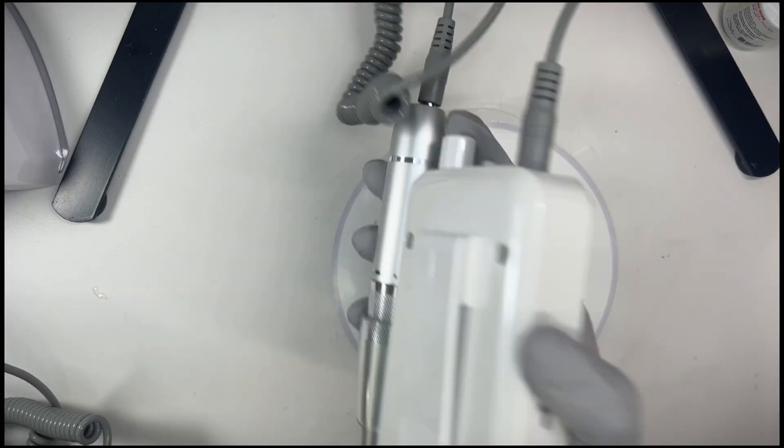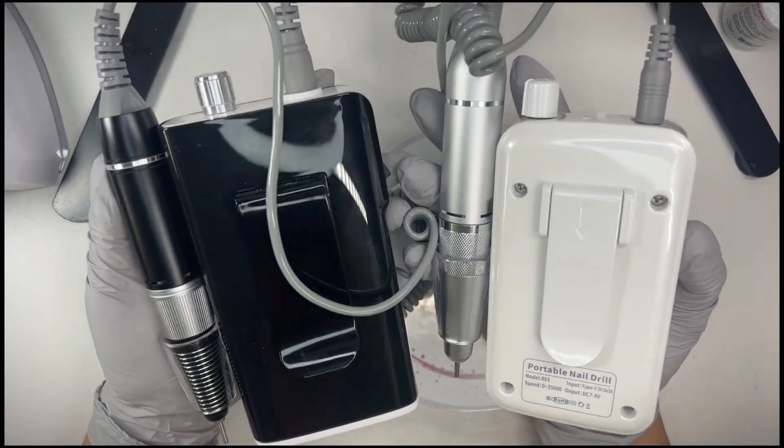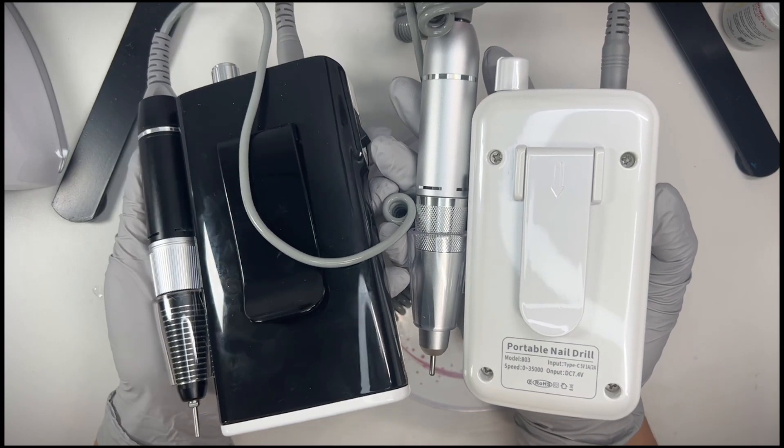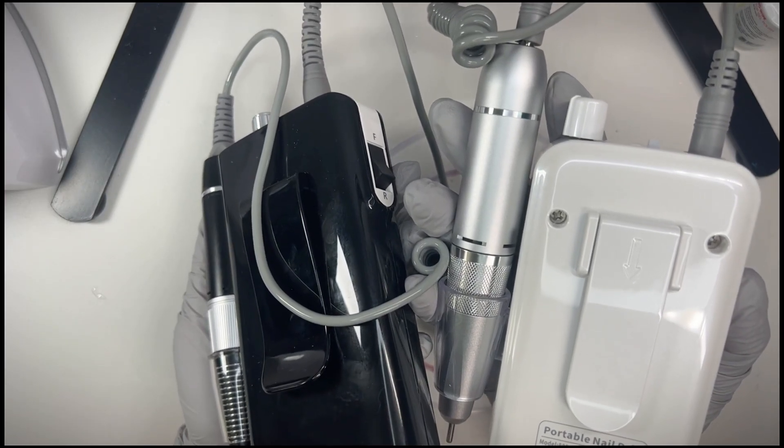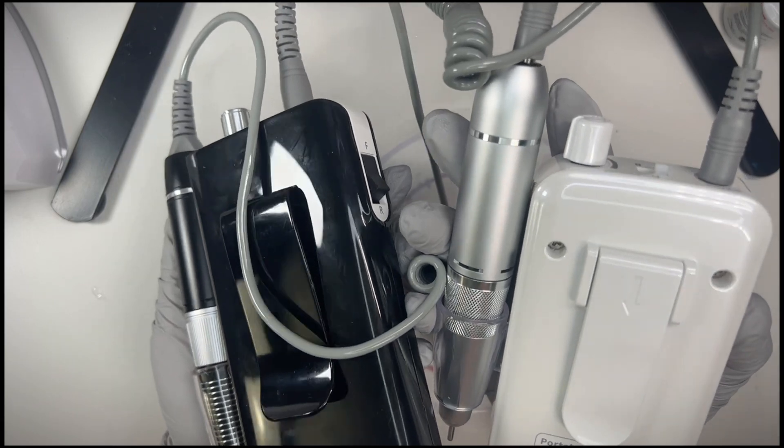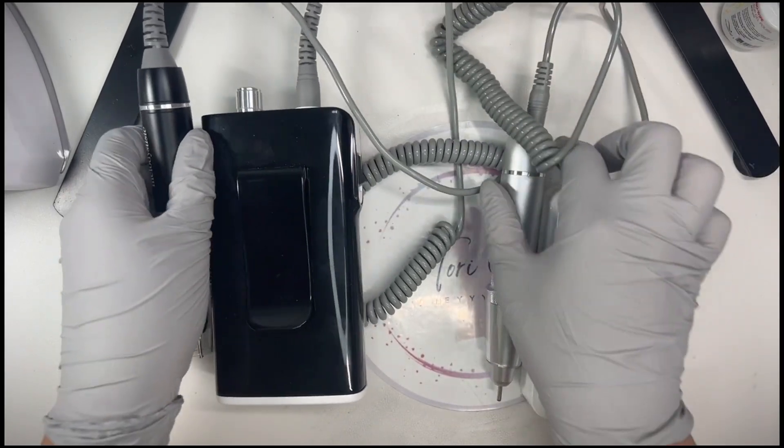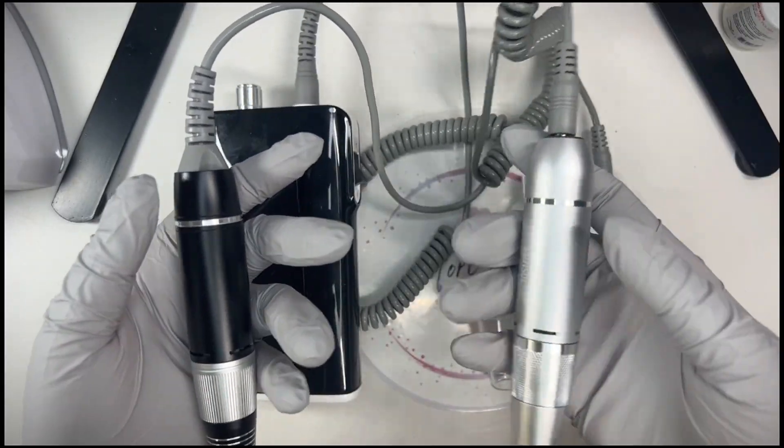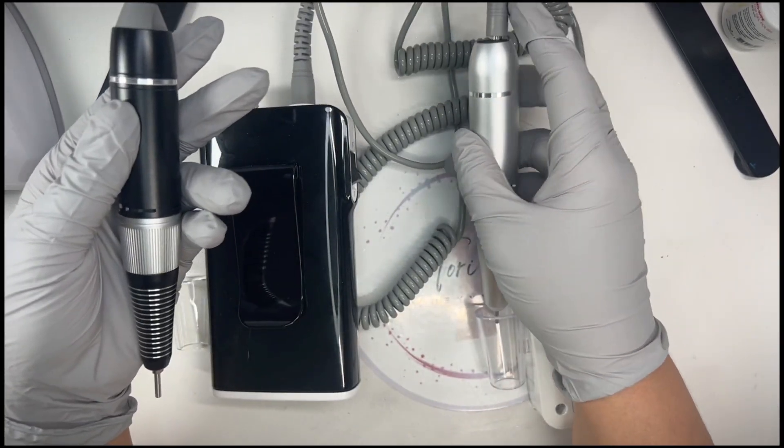I wanted to just show you a quick comparison to the old drill that I've been using. As you can see, it is much smaller and it is a lot more comfortable to hold in my hand. It is a lot easier to store and very much easier to work with. They both have the little clip at the back so you can hook it up to your belt loop or wherever you want. On the old drill, I do have the forward and reverse button on the side, whereas the Joss Love drill everything is on top, which I like that everything is all in one area.